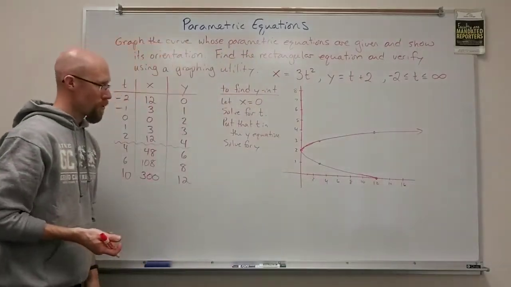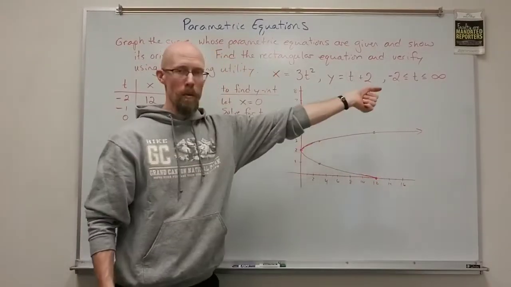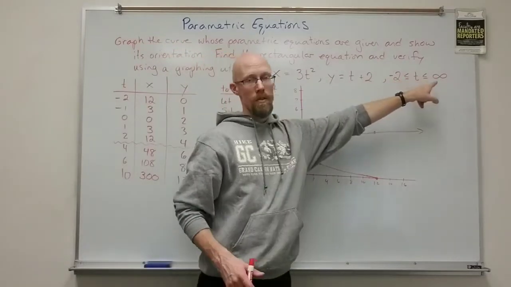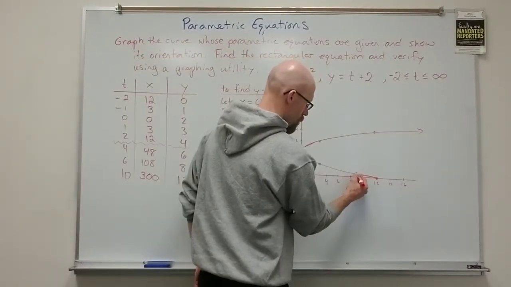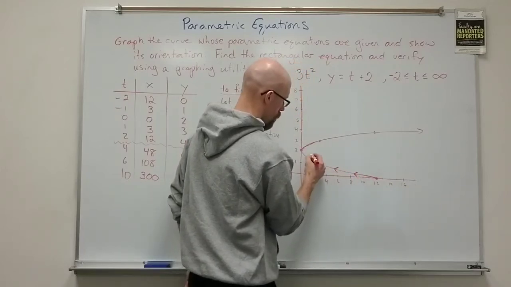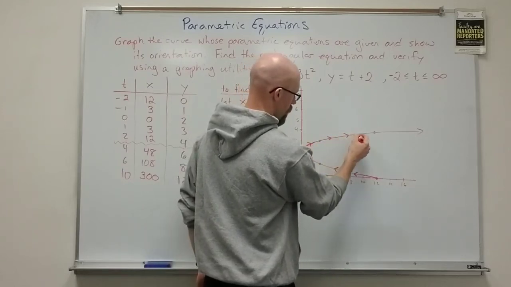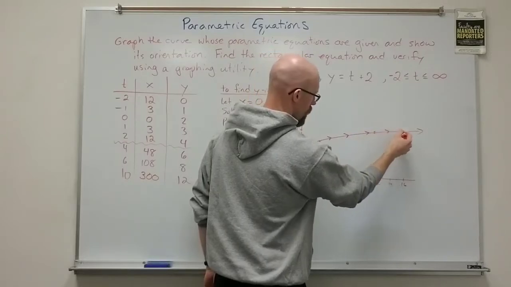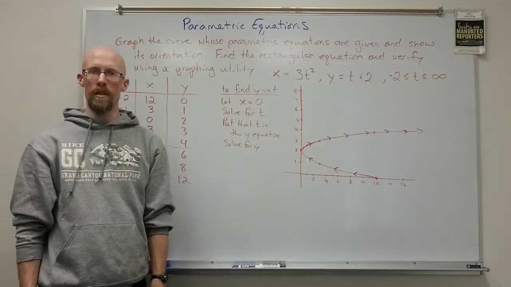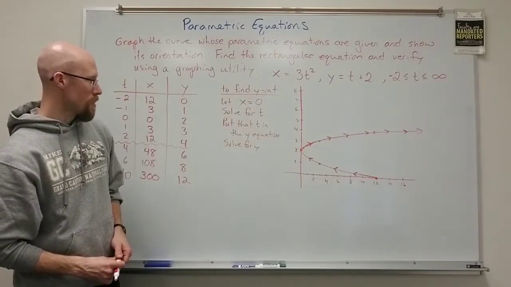Now the orientation for this graph is going to be kind of starting at the bottom here and working its way upward, because that's the direction of the graph as t increases from -2 to infinity. So for my orientation, I put my arrows in, kind of going lower right to upper left and then back to the upper right area. It doesn't matter how many arrows I put in here really. I just need to make sure there's enough to make it clear what the direction of travel of that graph is. All right, so that gives me the orientation.